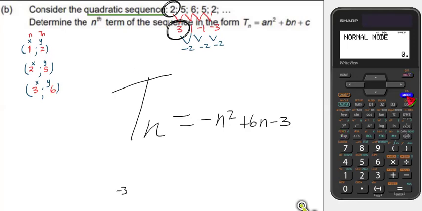Then all I have to do, I go mode. Where do I go? I think I go stats. Yeah, I go stats. I'm looking for number 2. That's the equation for the parabola. Then I say x is 1, 2, 3. So I'm going to say 1 equals, 2 equals, 3 equals. Then I jump to the right-hand side. I go up there by 1. 1 goes with 2 equals, 2 goes with 5 equals, the next one goes with 6 equals.